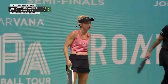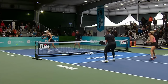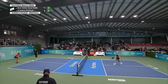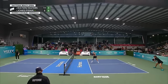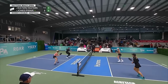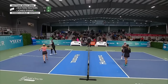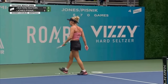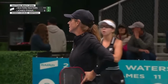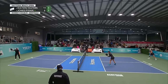Tina Pisnik there as Lee Waters kept running around her backhand to hit a forehand. So Anna Lee kept creeping in the middle and then couldn't do anything but watch. And no one loved that more than Elise Jones. No notes. None. So if they're willing to keep it in that corner, and this is the discipline you have to have, just keep putting it there. If Lee's going to stay on the left, just keep putting it there, because Anna Lee cannot hurt you from over there. And Lee's been pulling better with her forehand than her backhand.